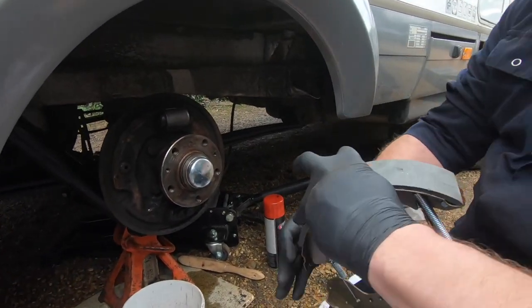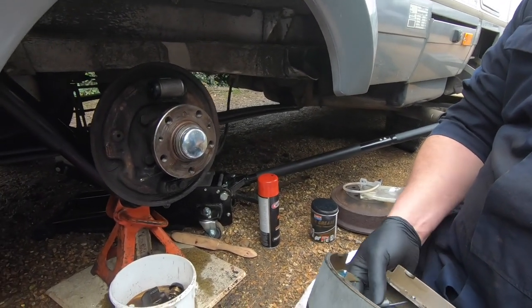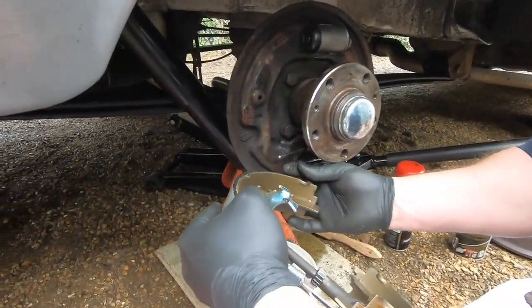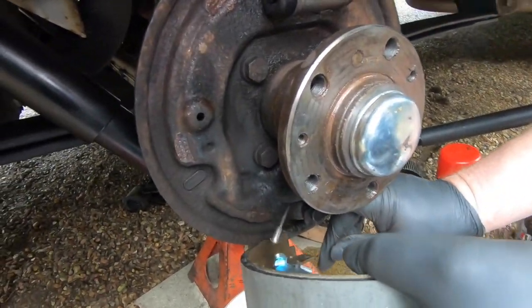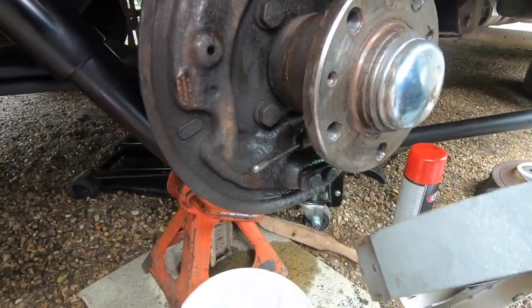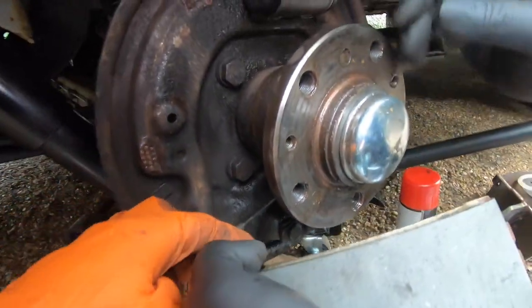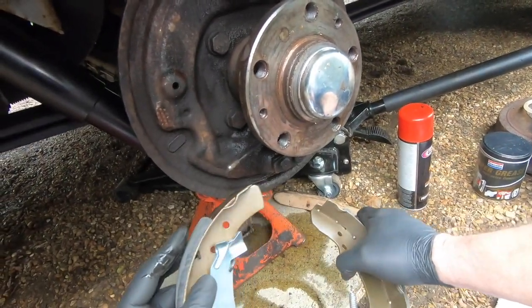So we've got to get the adjuster at the top. The handbrake. Oh yeah, the handbrake. Forgot about the handbrake. So this little nipple here of the handbrake cable has got to go in there. Can be fiddly.